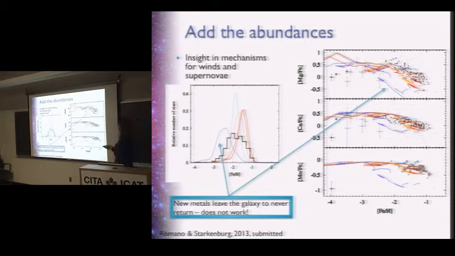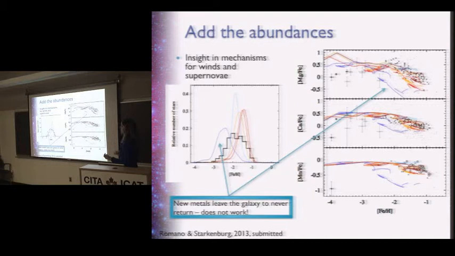So I just told you that my metallicity distribution function was much peaked at the higher end. If I put out a lot more metals, then I will peak it at a lower metallicity, which seems like a simple solution. However, if I just lose a lot of metals from the supernova right away, what I'm getting is that all the abundances are wrong as well. So this doesn't work at all. Look at the dark blue lines here, where we have just said, okay, all metals leave the galaxy to never return. That doesn't seem to work in any of the abundance cases, and you get a very wrong answer here.